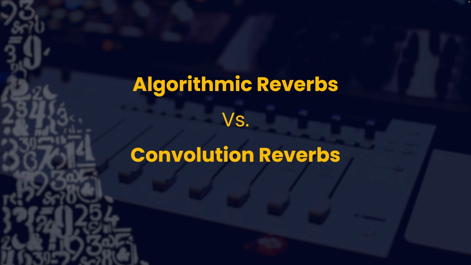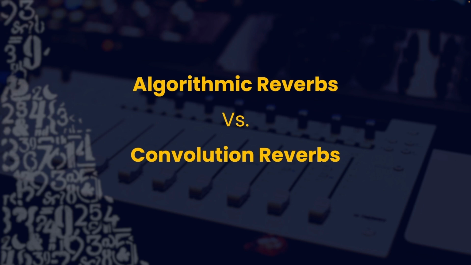versus convolution reverbs, where an acoustician actually goes to a room like a church or a hall or even a generic studio room, and they will measure different signals coming out of the speaker, and then they measure the signal in various areas of the room to essentially create a reverb using a real life space.